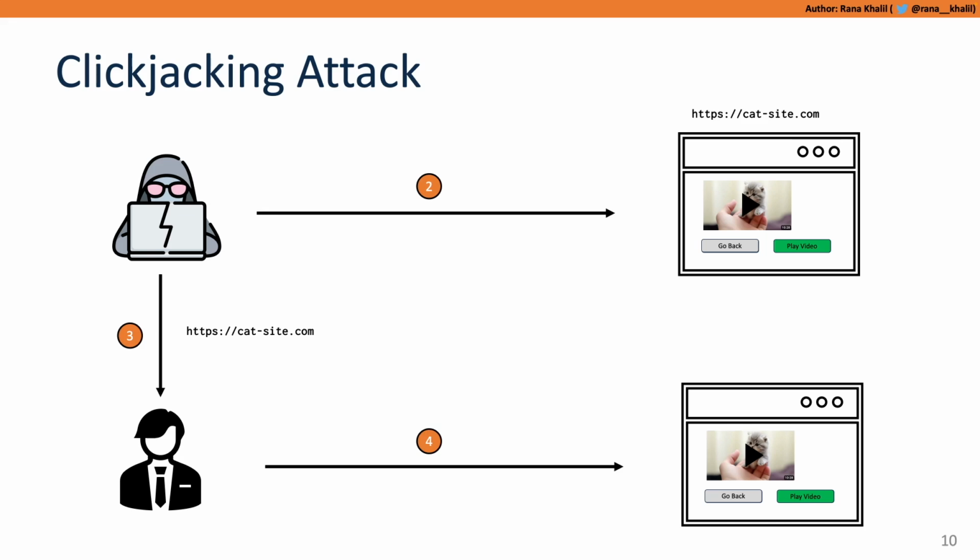Now, when the user is already logged into the application and the iframe element asks the browser to frame the content of the application, the browser does not view this as a malicious action and loads the authenticated session of the user into the iframe element. And that's how we're able to get the user to perform an action in his own authenticated session, because he's already logged into the application.